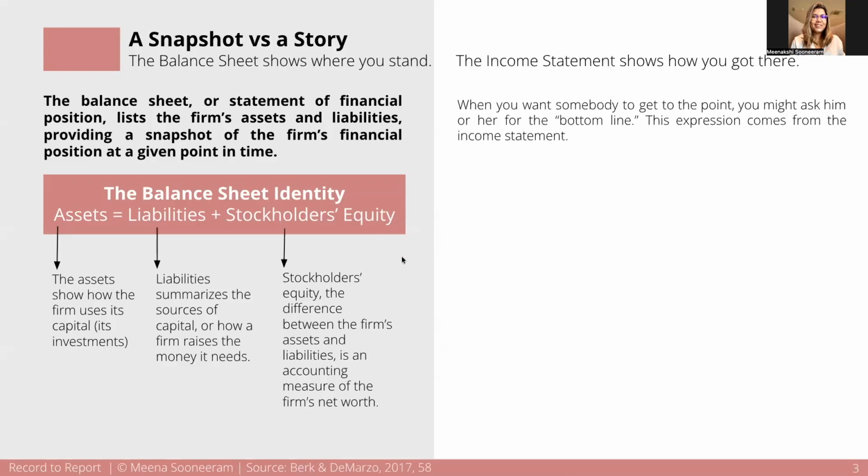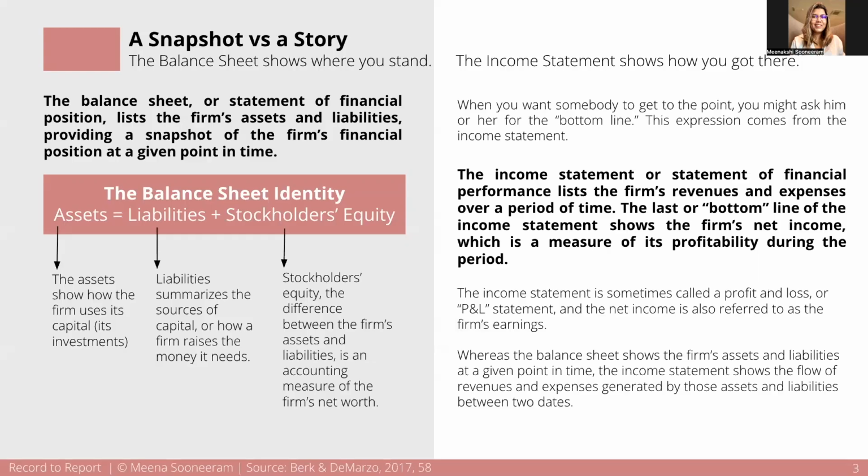And the next part is your income statement. This one tells you what happened over a period of time. So for example, how much did the company sell? What did it spend? And ultimately, did it make a profit or a loss? So the easiest way to remember is, the balance sheet is where we are, and the income statement is how we got there. And this distinction will be really important when we start looking at how P2P and order-to-cash transactions affect each statement.